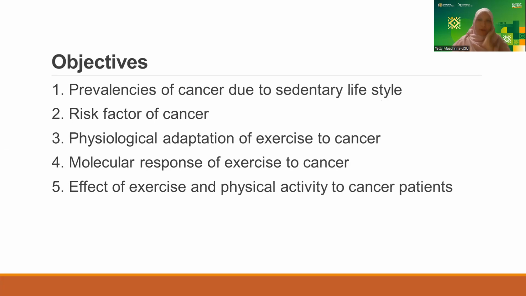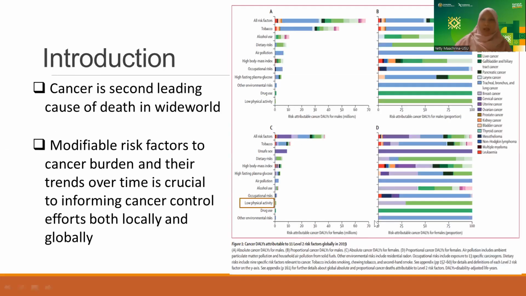We hope that students know about the prevalence of cancer nowadays due to sedentary lifestyle, can mention several risk factors of cancer, can explain the physiological adaptation of exercise to cancer, including the molecular response of exercise to cancer. And finally, we hope that you can analyze the effect of exercise and physical activity to cancer patients. Now, let's start the topic.